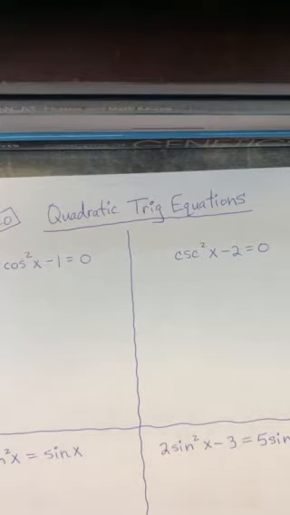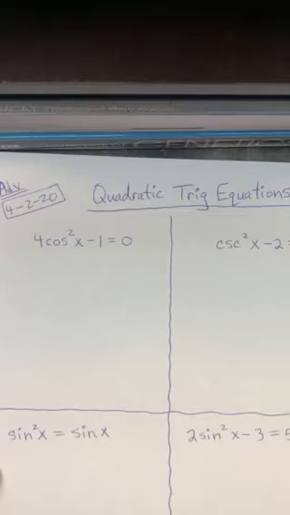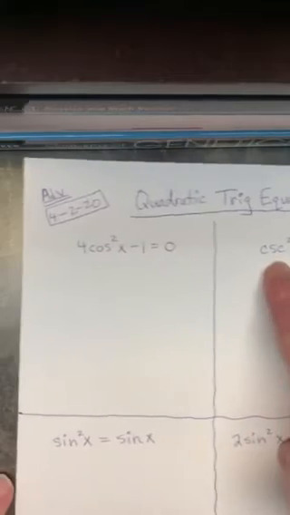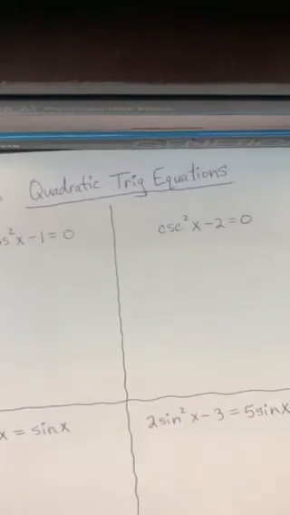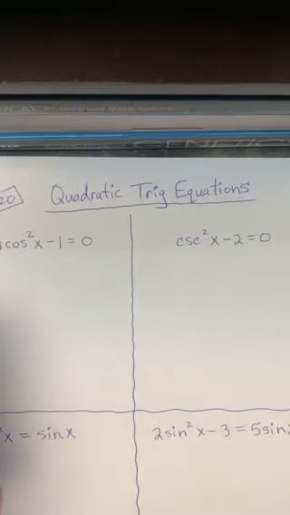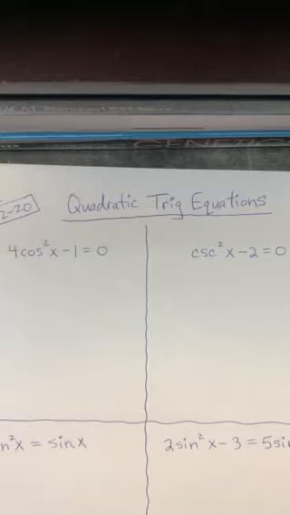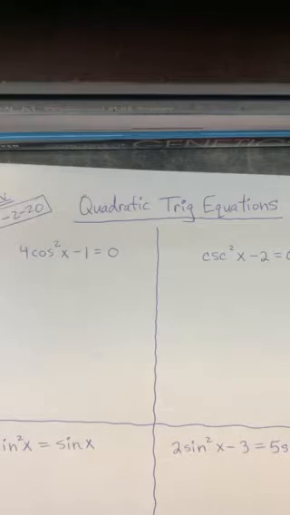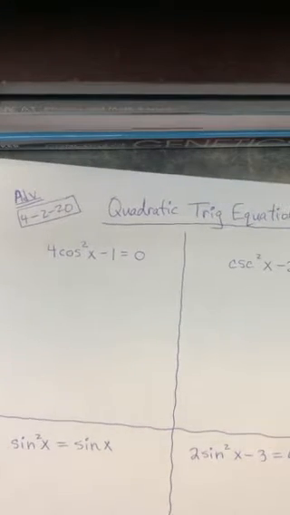So yes, you're going to need your unit circle out again to refer to and look up some of our answers. If you look at the 4 problems we're going to attack today, I have a cosine squared, a cosecant squared, another sine squared, and down here, sine squared. They all have squares in them, which are quadratic equations. And in this case, since they are trigonometric, these are quadratic trig equations. Our goal is to just introduce you to solving these problems today. We'll continue with this topic tomorrow on Friday, April 3rd.